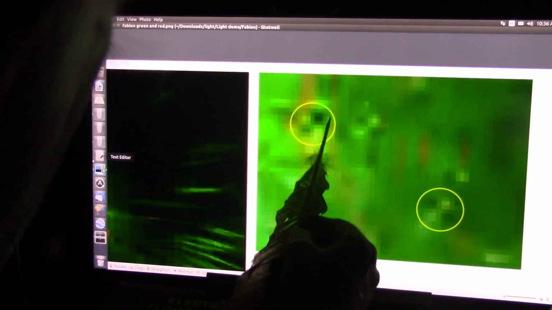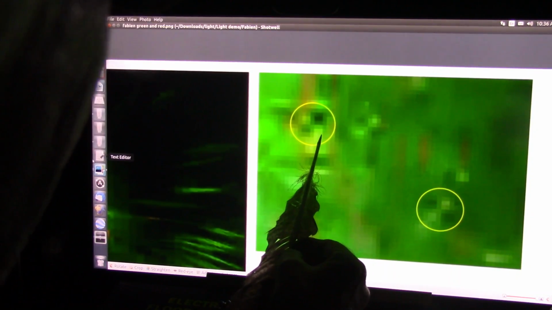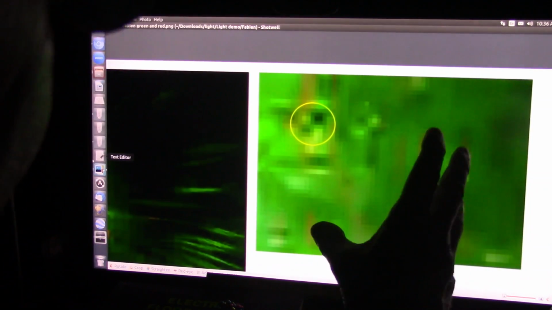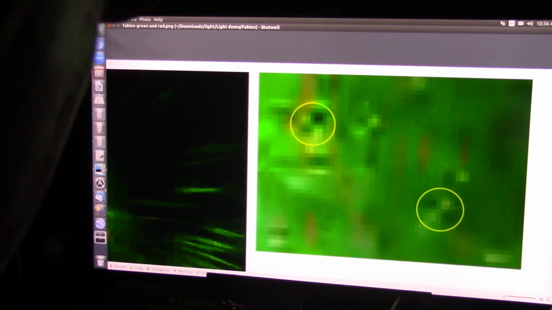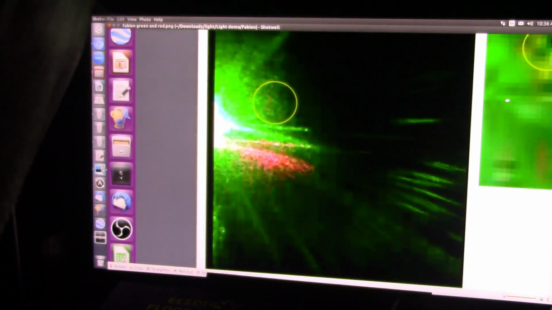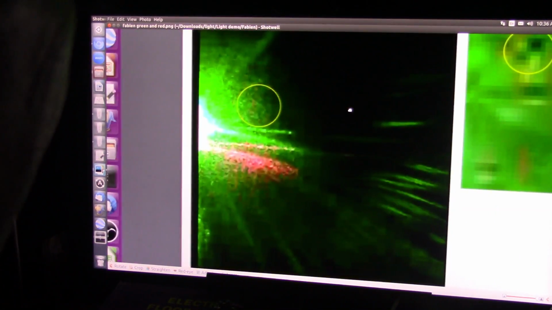This one has the black part here and the white part below it on this side. And they all do that because they build up and then they flip, and they build up and flip. Now watch what it is like here. This is green and red together at the same time through the same Venturi.